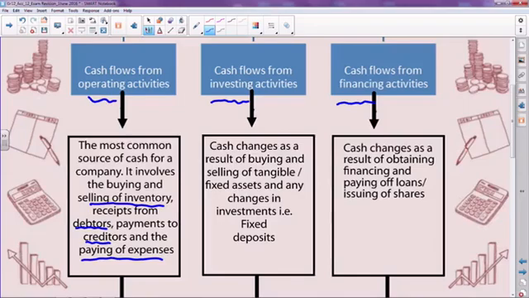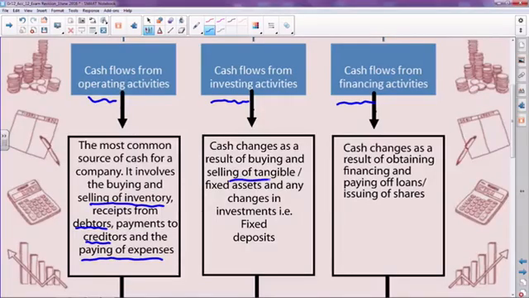We are looking at what happens to your cash as a result of buying and selling of tangible assets. Now, obviously, the question arises, a company does not buy an asset with the intention of selling it. Why? Because they're buying it to use it. But you would have to face a time where an asset has become obsolete, outdated, old, and needs to be replaced. Then certainly you're going to have to sell that asset.